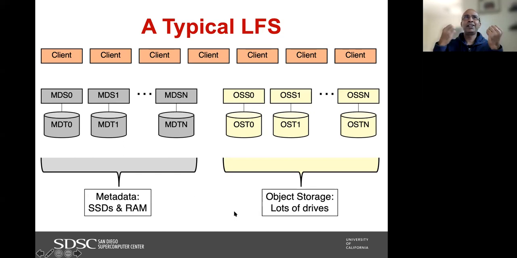You can think of your process on a compute node as a client if you want, because all your compute nodes are clients, and there are a bunch of MDSs and a bunch of OSSs, object storage servers. And here MDT stands for the target where your metadata actually gets stored. So a server is a server, and MDT is more like a disk or an NVMe. It could be anything where your data gets stored. So that is MDT. OST is similar to that, but it stores actual data and not the metadata.